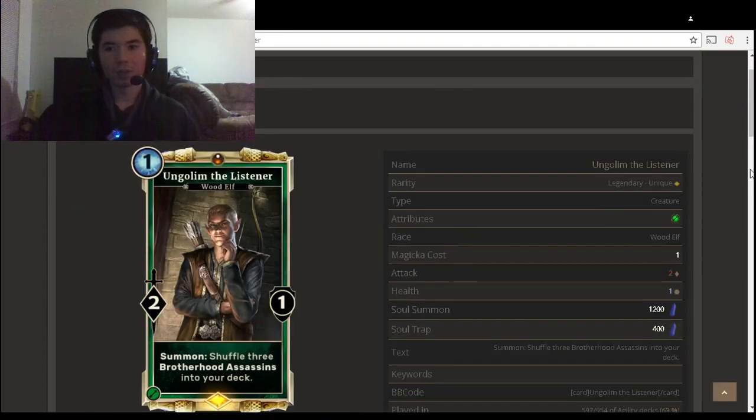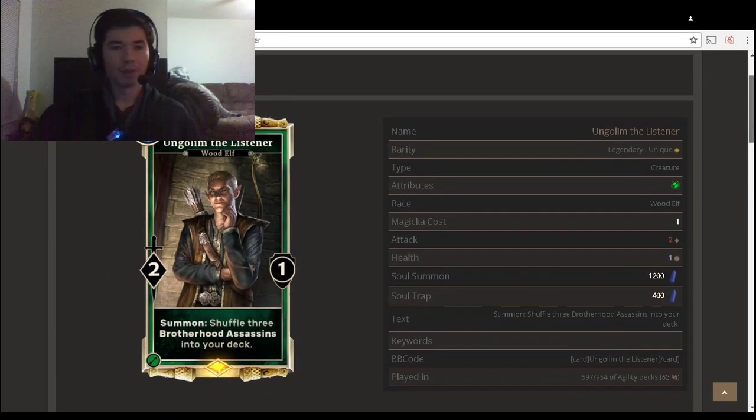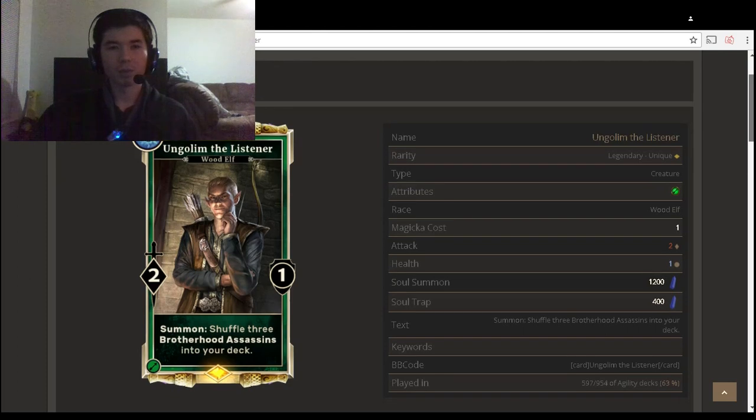Ungolem the Listener. He's good. You want to run him with a lot of cycle. That's what makes him good. Without a lot of cycle, he's basically a mud crab. So run him with a lot of cycle. If you don't have a lot of cycle in your deck, honestly, I think he's not worth running.